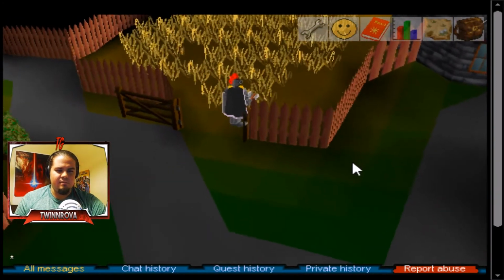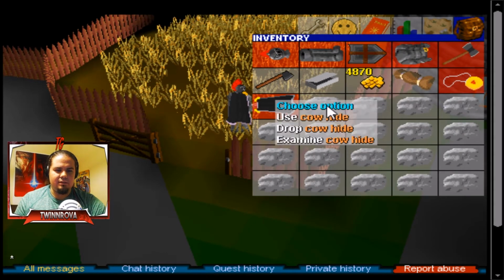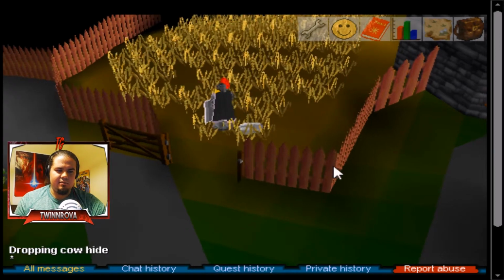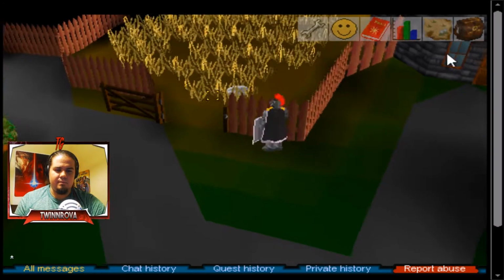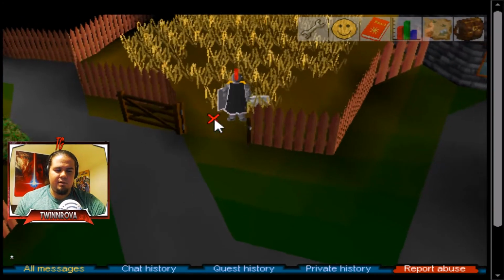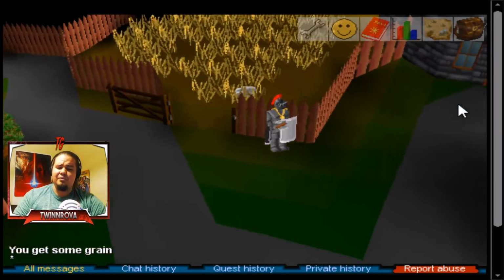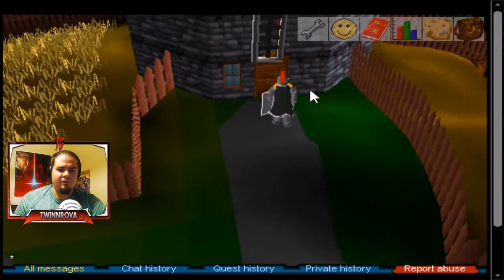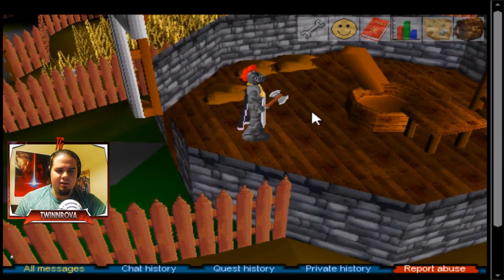Just because. Let's see if we can figure it out. We're going to drop one of the cow hides, so why not? Let's pick a wheat. I just want to see myself doing this later. Right click, pick wheat, here we go. You get some grain. Awesome, exactly what that imp dropped a little bit ago. Obviously he was over here frolicking through the field of grain.